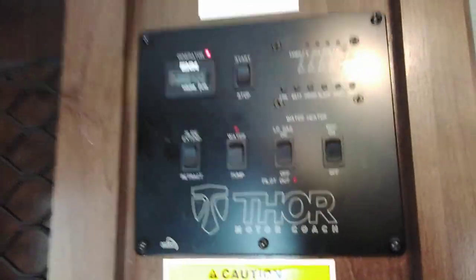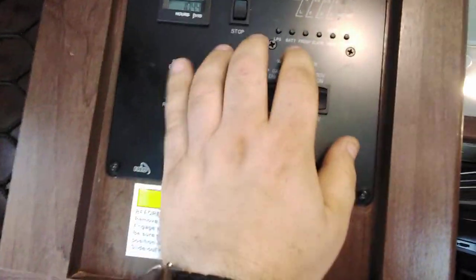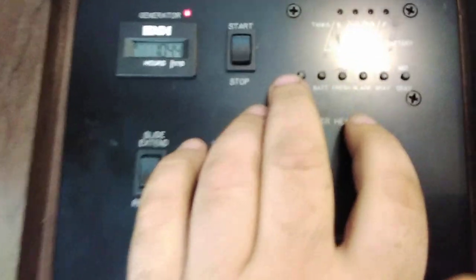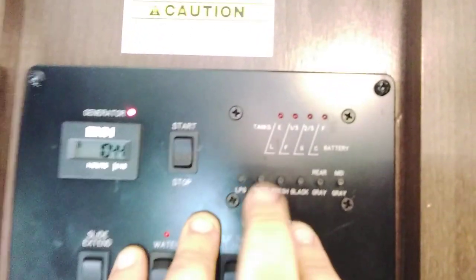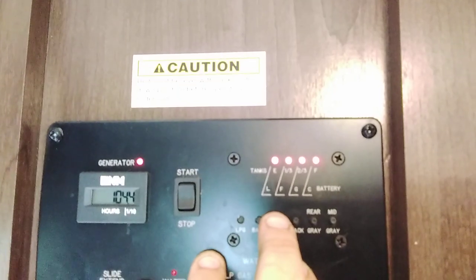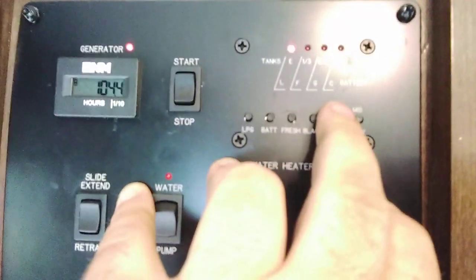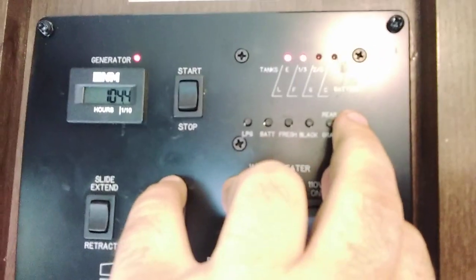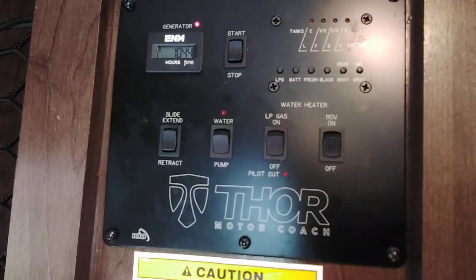All right, now that I got the generator running, microwave's on, AC's kicking right now. It's a little warm out and humid, so I'm going to let that run for a while. I have a gauge here, propane, push that one. Again, it is full. Battery is going to read full because the generator is running. Fresh tank is full. We like to leave them full for customers. Black tank is empty. Gray tank is empty. And then the mid gray is not quite empty. I can empty that before I'm done. But beyond that, it's a pretty simple setup right here.